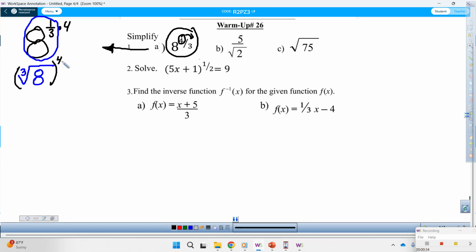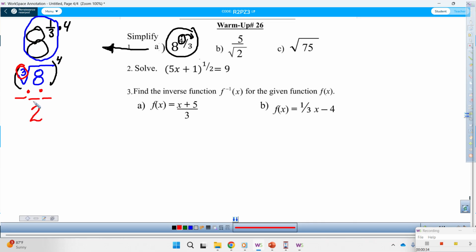All right. Next, continue. Tell your neighbor what cube root of 8 means. It means what? This 3 indicates what number times itself 3 times give us 8. Tell your neighbor what number times itself 3 times give us 8. Then Dayami is going to enlighten us. What number times itself 3 times gives us 8? All right, Dayami, what number is that? 2.